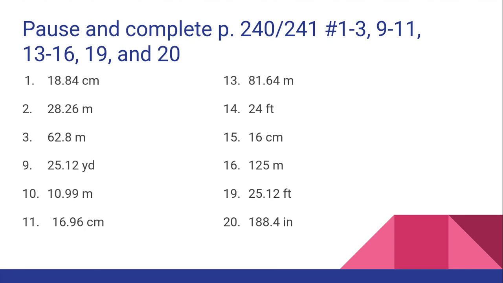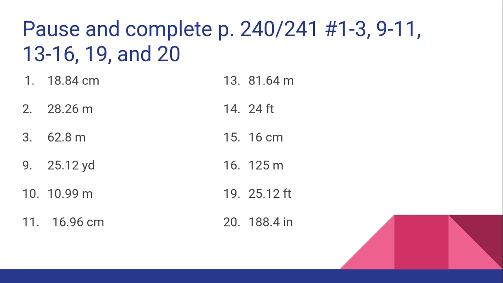On 15, we have a rectangle, just adding up all the sides. Now, just because 2 sides are given doesn't mean you don't still add up all the sides. We know with a rectangle that the opposite sides are the same, so we needed to add those all twice. 6 plus 2 plus 6 plus 2 equals 16 centimeters. And then on 16, you were just carefully adding all of those up, and you got 125 meters.